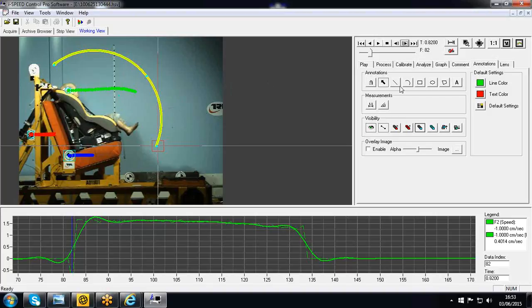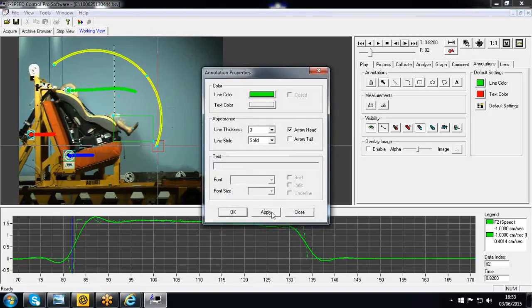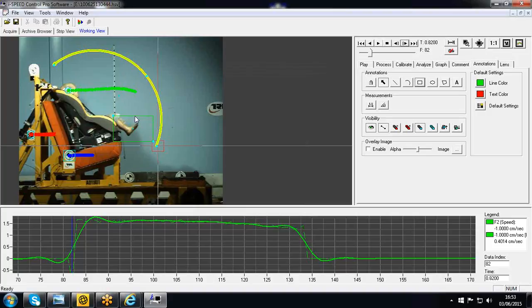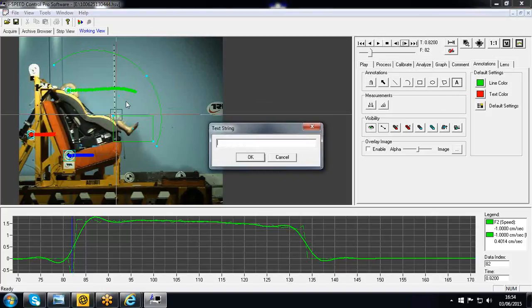So as a customer, I can say, look at the feet here. Let's close that down. Something important is happening in this area. And I also have the facility, if I click on that A symbol and click in the window here, to add text.